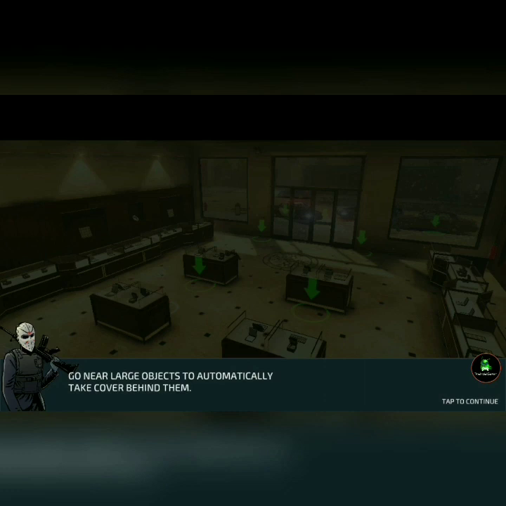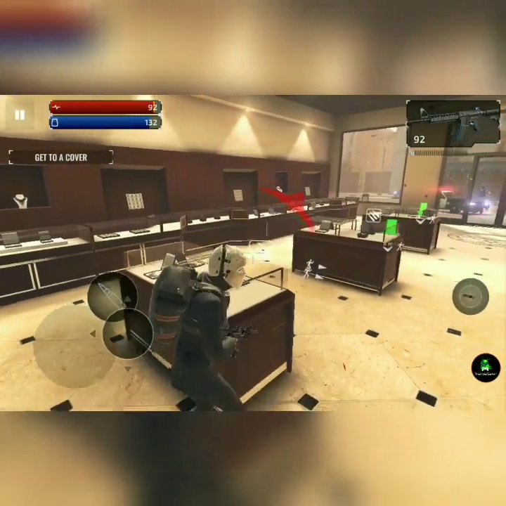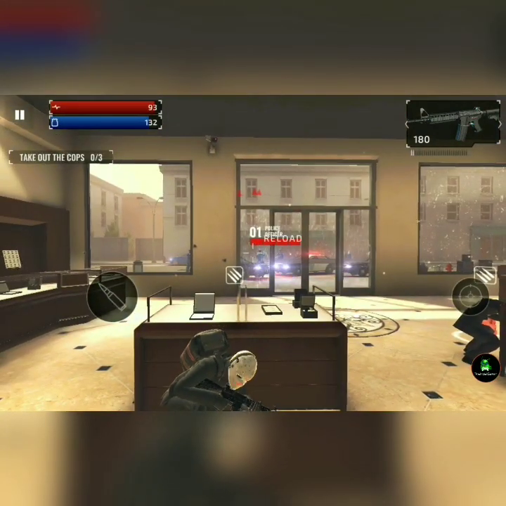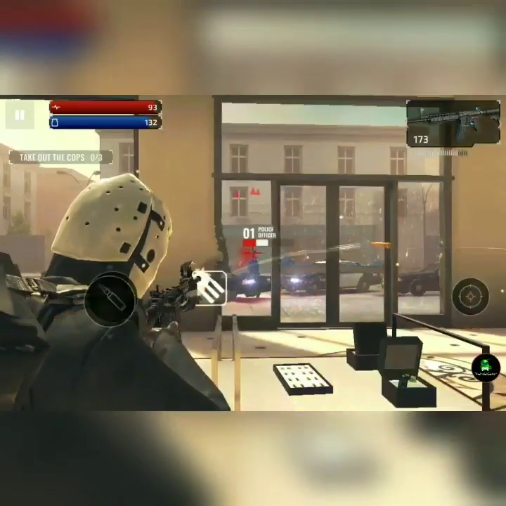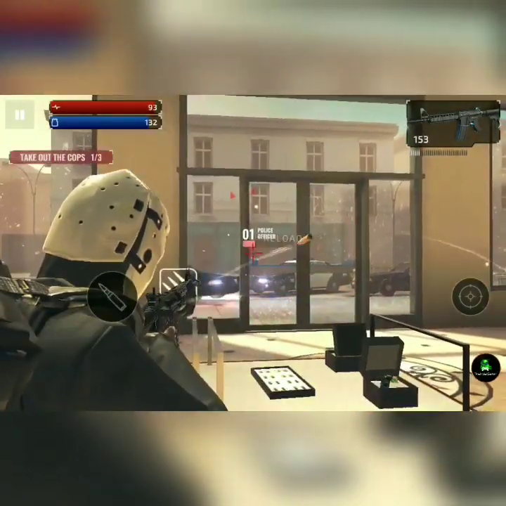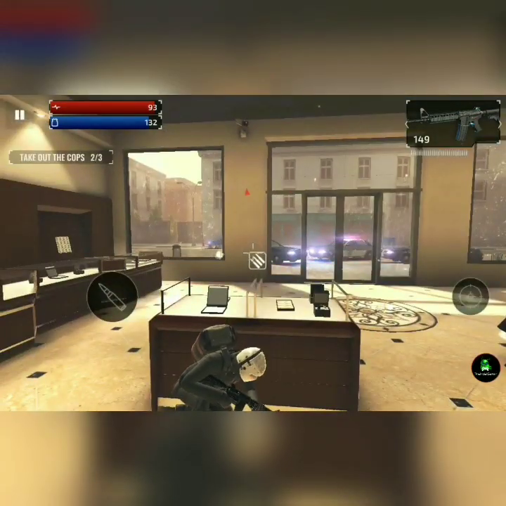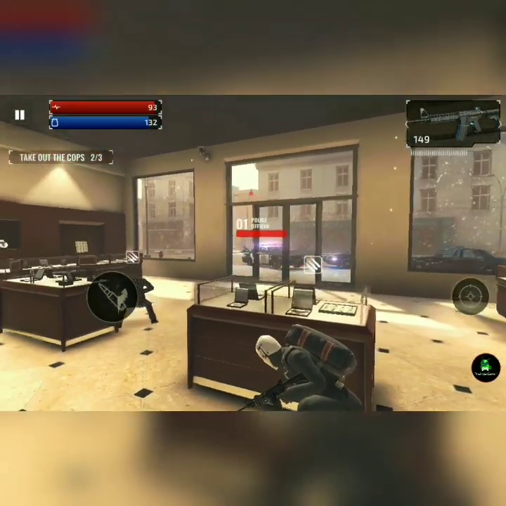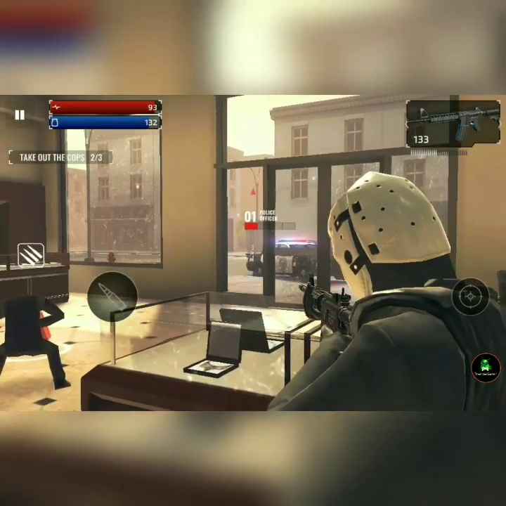You'll need large objects to automatically take cover behind them. Okay, well, I'm going this way first. I want ammo. Come on. So you're behind that wall. So I'm going to go over here. Whoop. There you are. Give me your head.